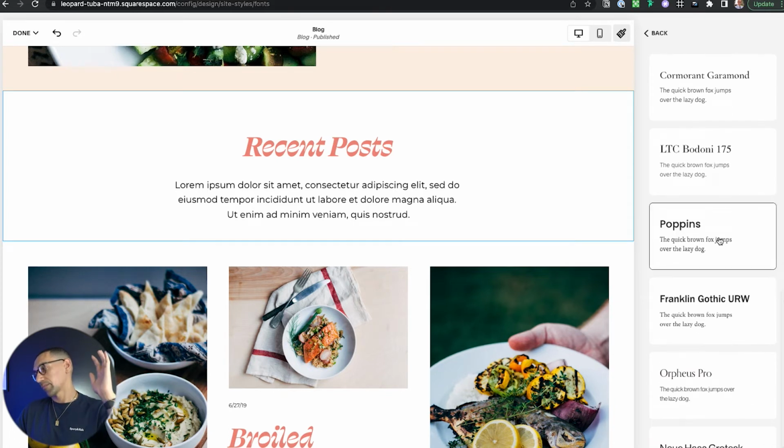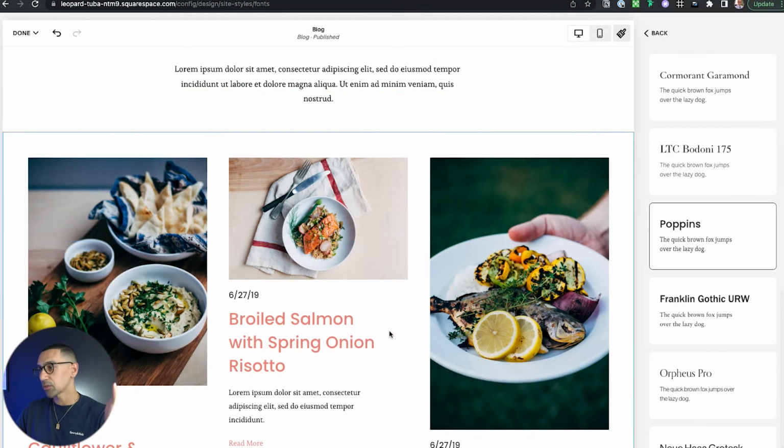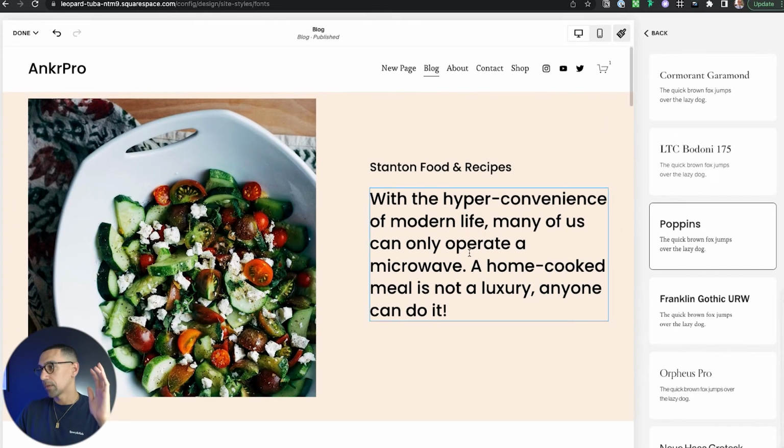And I've got to say this. Unfortunately, this font is beautiful, Poppins, but because Squarespace has made it its default font for templates, I just recommend not using it. Not because I care if someone goes to your site and sees it, but the font is almost becoming overplayed because it feels branded.